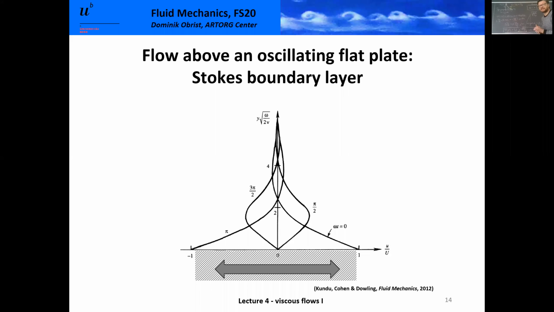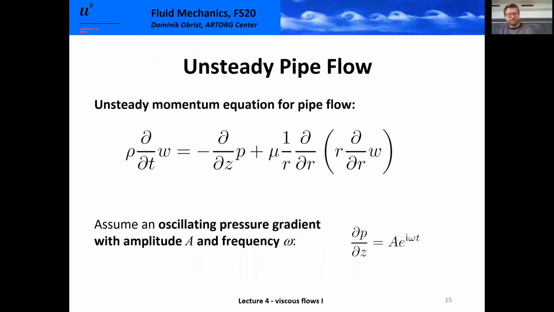You should see exactly the same thing here again. We have our oscillation, we have our equation, and up here again this term, omega over 2. Here they use nu, the kinematic viscosity, which is just mu divided by rho. So that's why we have a rho here and a mu here. This, by the way, has a name. It's called the Stokes boundary layer. It's the boundary layer that comes up when you have an oscillating wall. By the way, also an exact solution of Navier-Stokes.